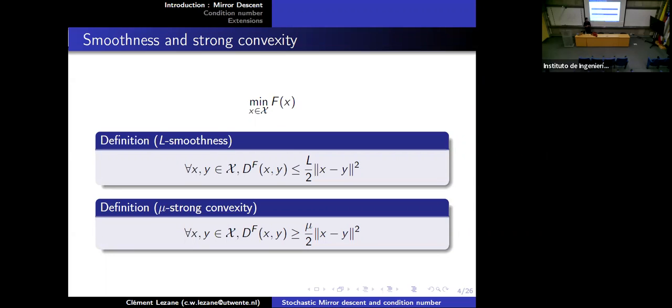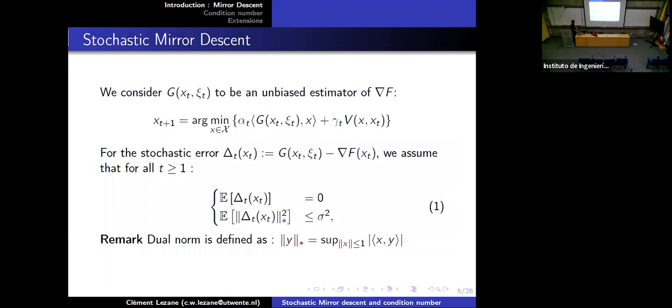So one thing that we can all notice is that if this is true, then L is bigger than mu, because the upper bound will be bigger than the lower bound, right? So this is something that's usually considered. And then, okay, so this is the assumption, and then how do we solve it?